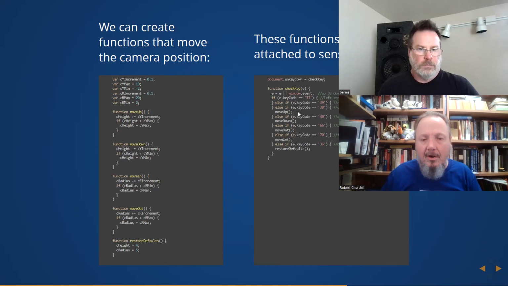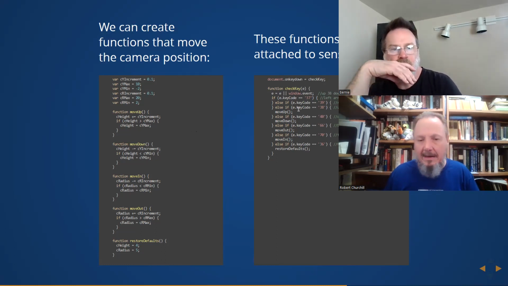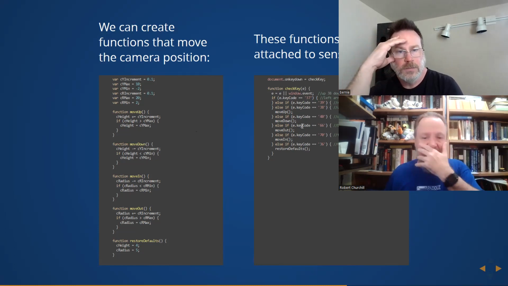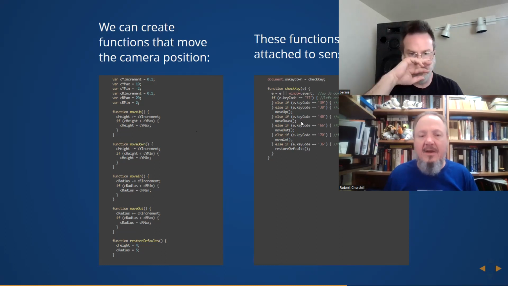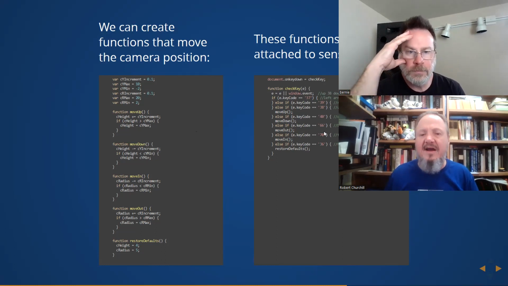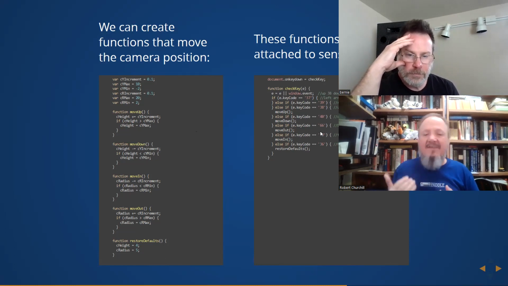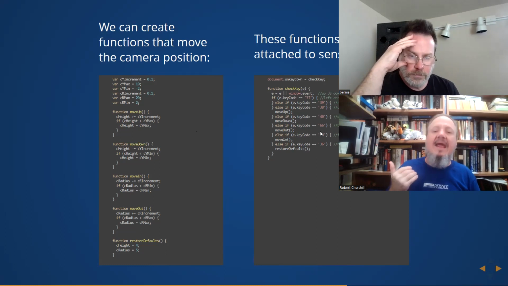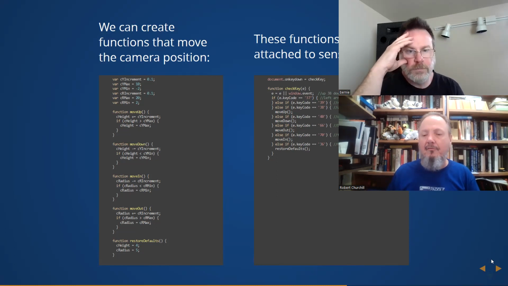But the up arrow will move the viewpoint up, which actually talks about moving the camera height up to some maximum that I've defined. The down arrow key will move the viewpoint down. The B key will move it backwards or away from the origin, and the F key will move it forward, and the home key will restore the initial settings.